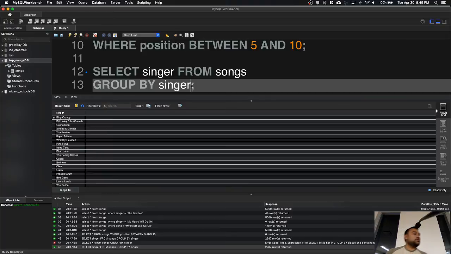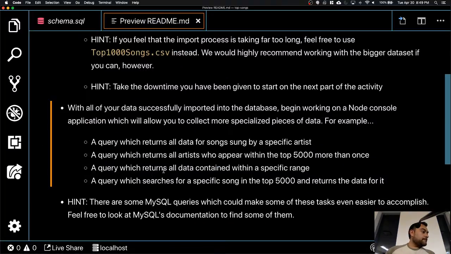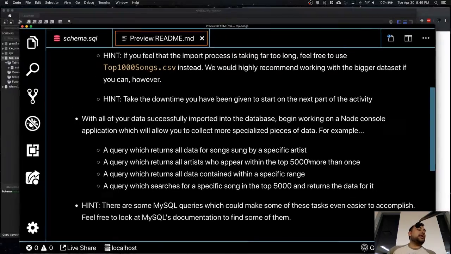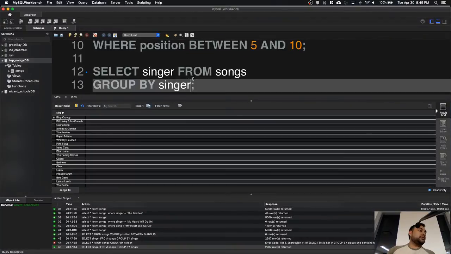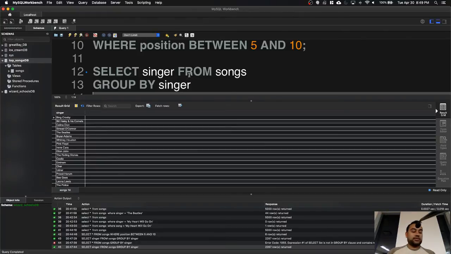Okay. So what am I trying to find out? The second one. More than once. This means if the name has come up more than once, basically. You guys saw the having.